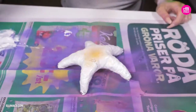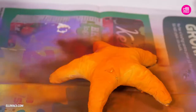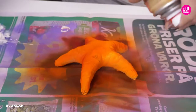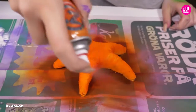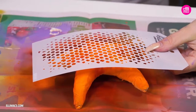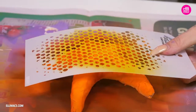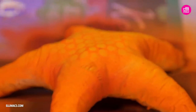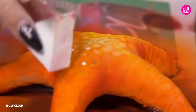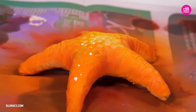With that done, we have a starfish to paint. Using hairspray color, we go over it with a mix of red and orange, getting some red in at the base of the arms. For additional detail, we bring out a template — pretty much anything with little holes in it — and spray yellow on top. After removing the template it's not intense enough, so we go in with white as well. Add a few extra details of your choice, then leave everything to dry.